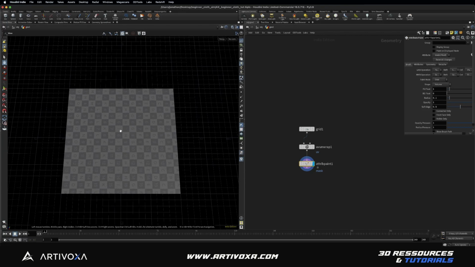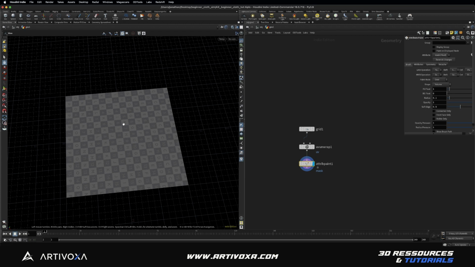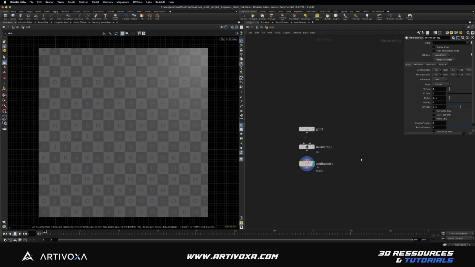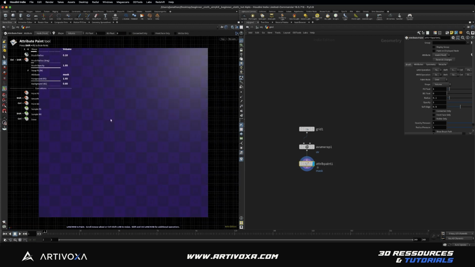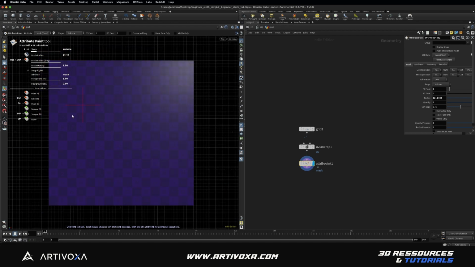So here I will go into the top view, so you can press space to go into the top view in the viewport. And you can select this icon to paint on the geometry. So I will increase the size of the brush here, and you can paint as you want. Because the geometry is very high res, it can be a bit laggy, but here I will try to paint like this on my geometry, and I will make some random shapes. So maybe something like this.